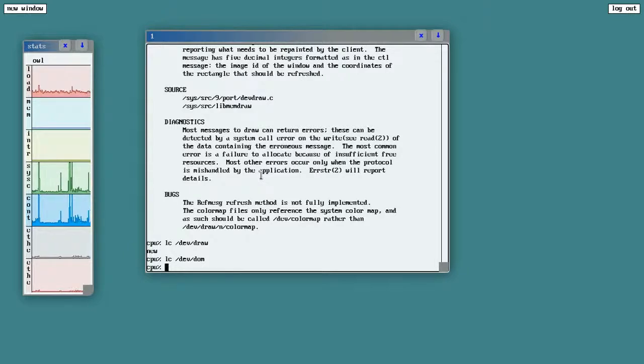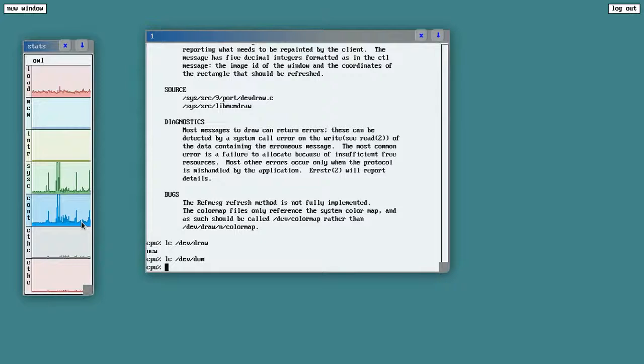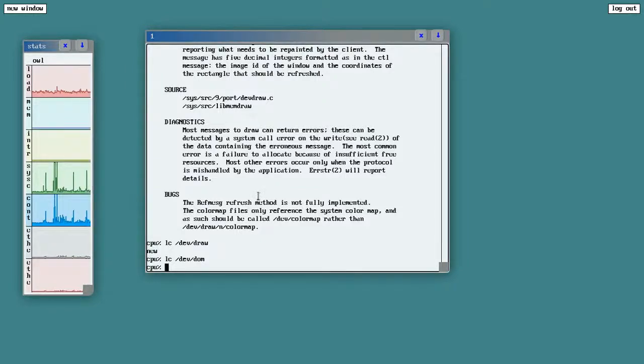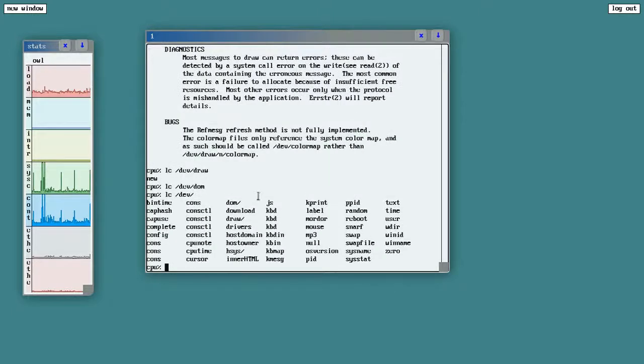So what's dev DOM? Well, the JavaScript document object model is how you do all kinds of web stuff on the XML document of the page. So, for example, and actually everything's not in dev DOM, there are a few things like this inner HTML file that sets the inner HTML of this window.